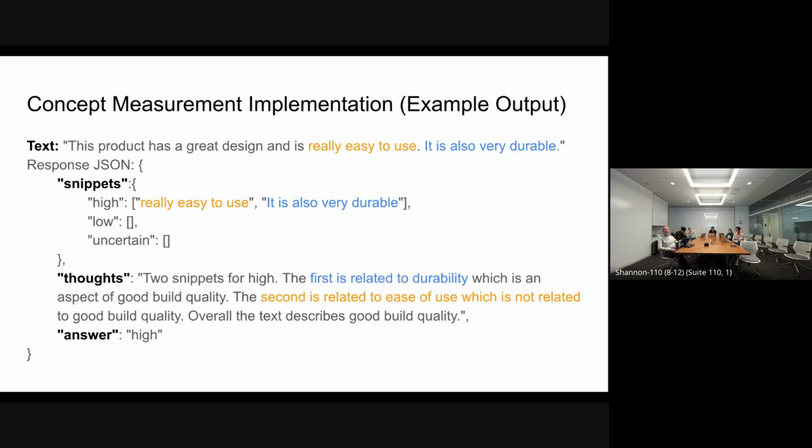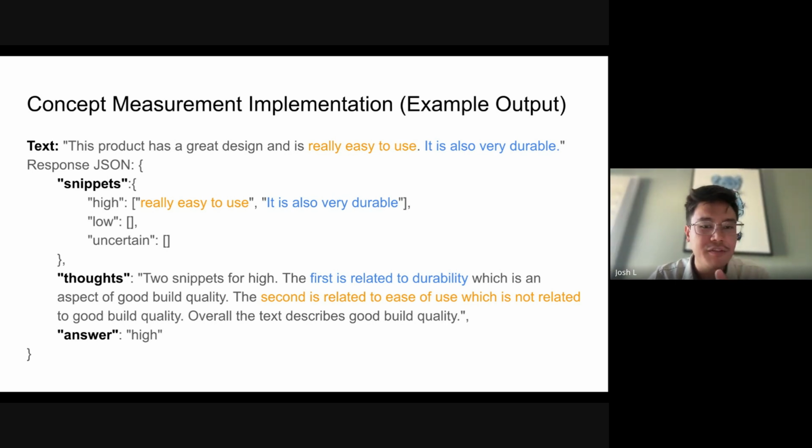Josh, what is the role of the snippets? Because all you really care about is the answer. Mm-hmm. So one advantage of the snippet-based extraction is that it can also help in the interpretability of the model. And I can show you an example of what that looks like in a later slide.